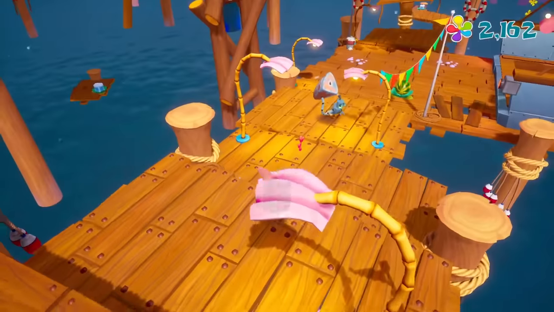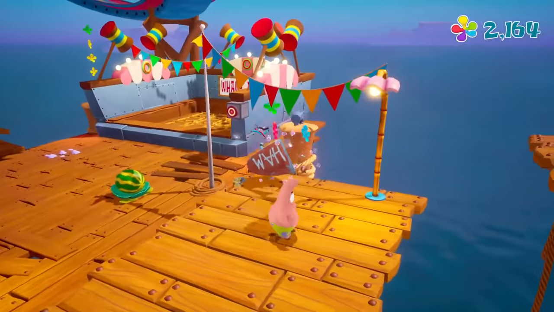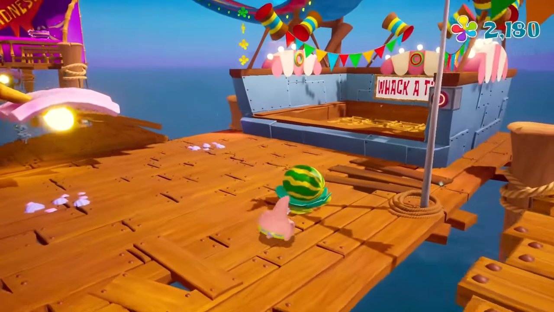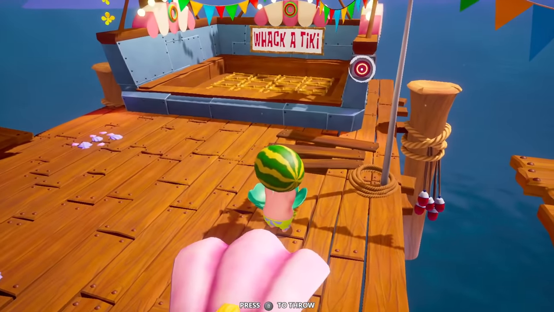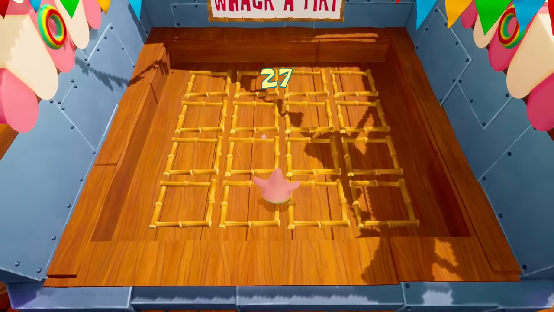Okay, so, where are these bumper boats at? I took out that one. Every time I see one of these, I think it's a spot where you can change characters, but you can't do it everywhere. Wait, what is this? Whack-a-tiki! Is this some kind of mini-game? Where are the tikis at?